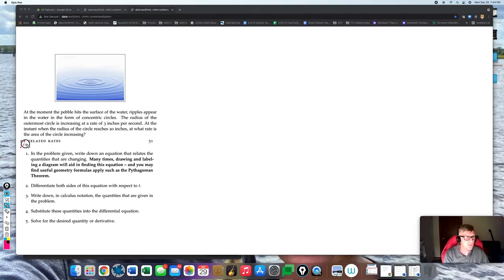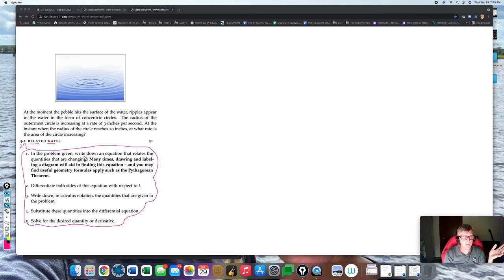Now, in NC State's book, this is section 2.7. In my book it was 3.1, but these are the steps that you should use in related rates. There are basically 5 steps in every related rates problem that you will ever encounter. So let's go back through these steps with the problem that I just did, and I'll keep everything in pink.